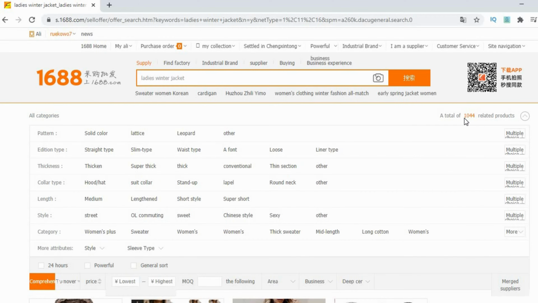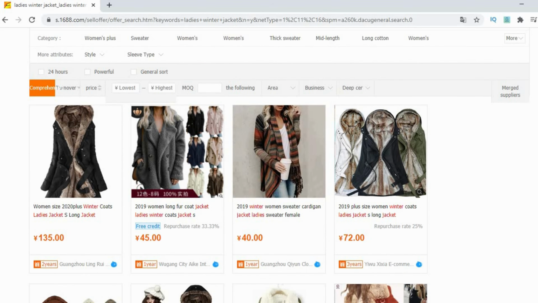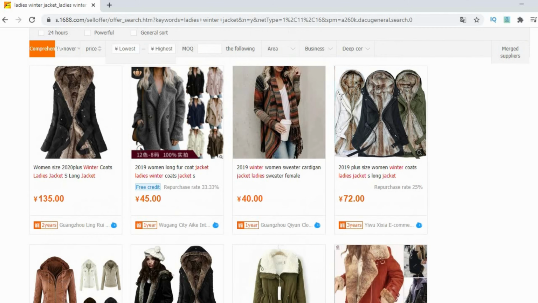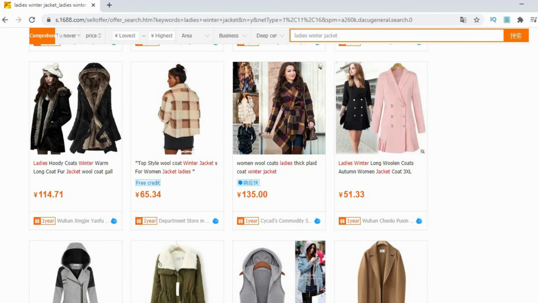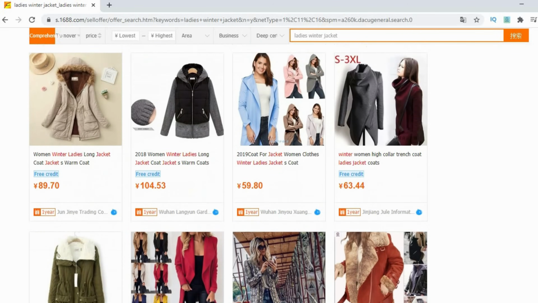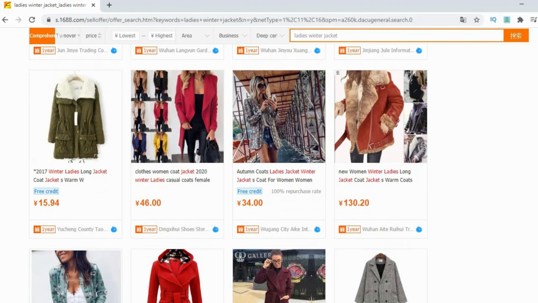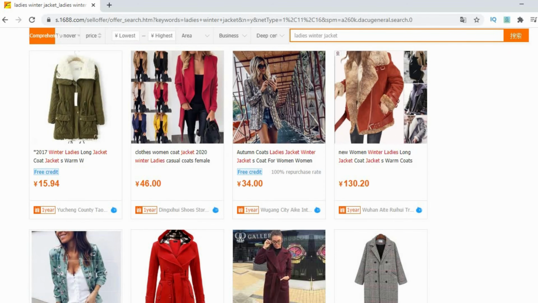And as you can see, there's just over 1,000 search results that have popped up there, which is unrealistic considering that China is considered to be the manufacturing hub of the world. We'd probably expect tens of thousands, even hundreds of thousands of results to pop up here. This is because the website is not designed to search for products in English. It's for the local Chinese market. So I'm going to show you two ways that you can work around this.